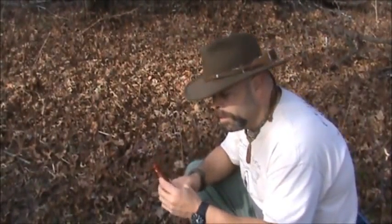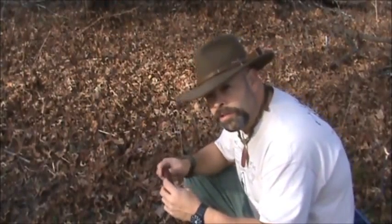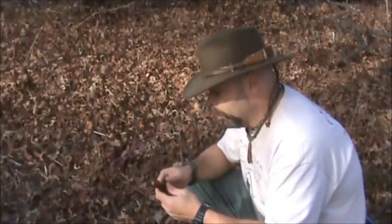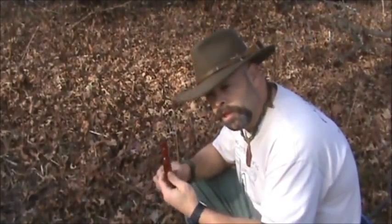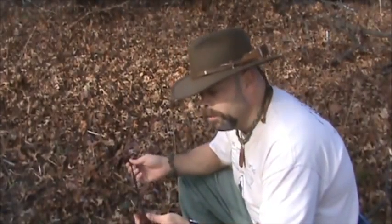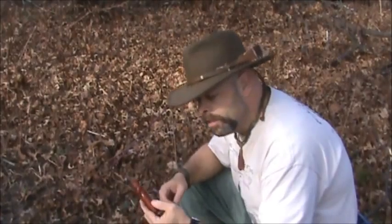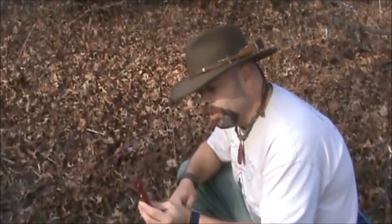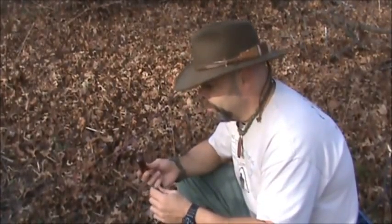It's a fire piston. It's been around since the 1800s. It was actually discovered in Indonesia, in the Eurasian countries that were using these. There was a patent in 1807 in England for the fire piston. And the reason they gave up on fire pistons was because they invented the match. So just a little bit of history with this.